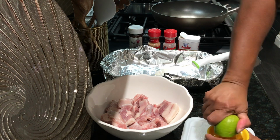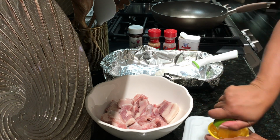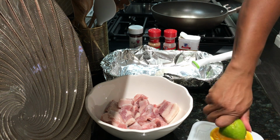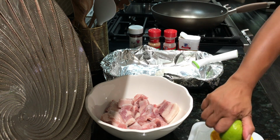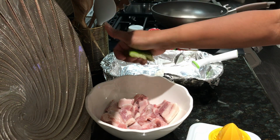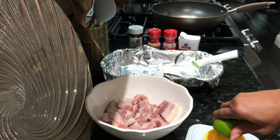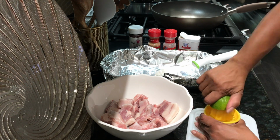So we're going to go ahead and add some lime, and I normally like to use calamansi, but my mom's calamansi tree hasn't bloomed yet, so I don't think it's the season yet. So today we're going to go ahead and just use the lime. It's just as good. So the calamansi is like a kumquat. It has a bitter, sweet, sour taste to it, like a lemon or a lime. It's in the citrus family.